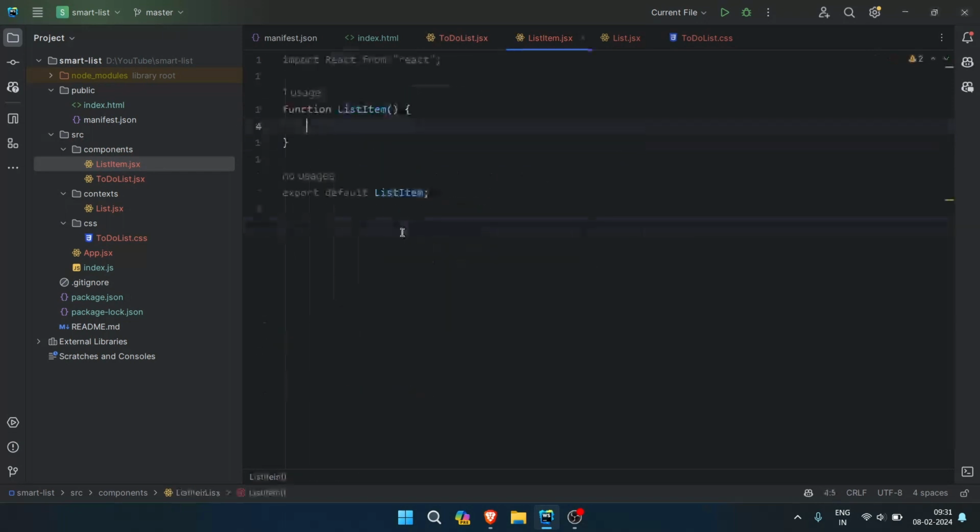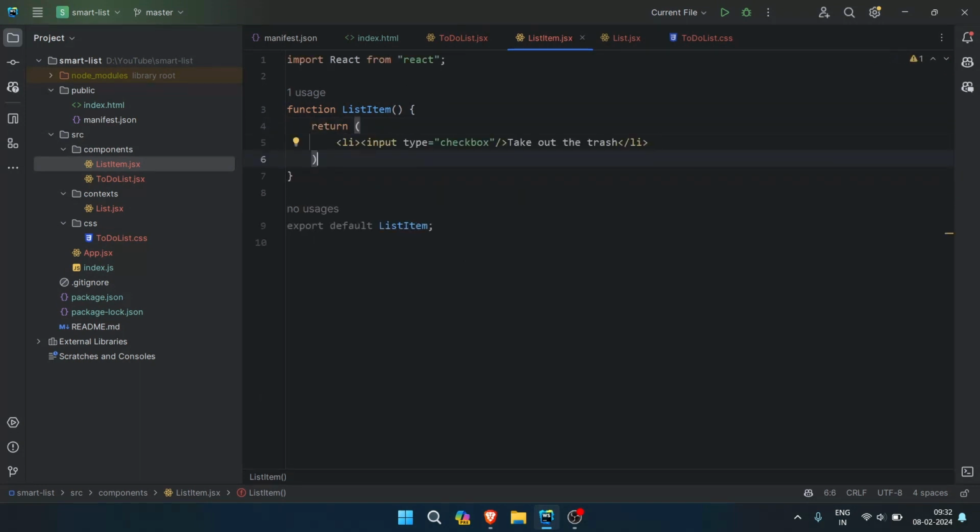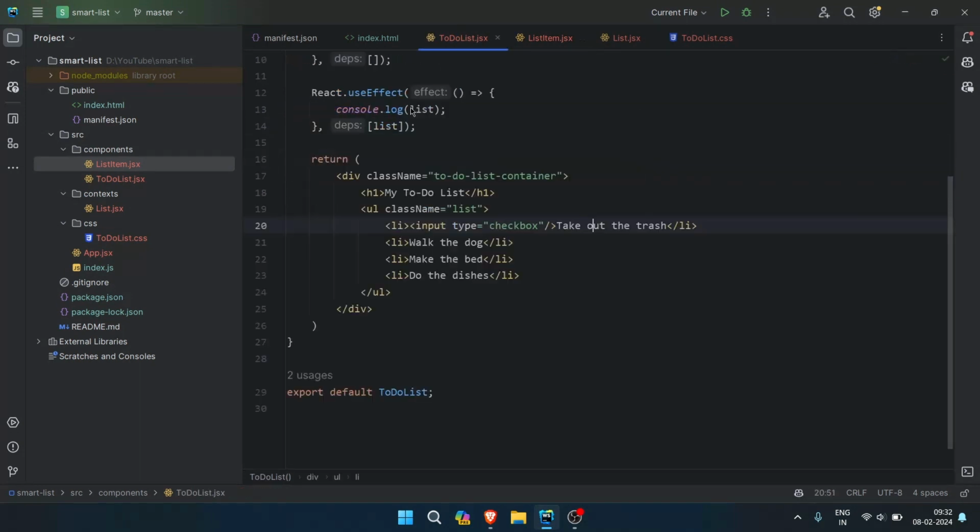So return. So this is what I've thought of for now.